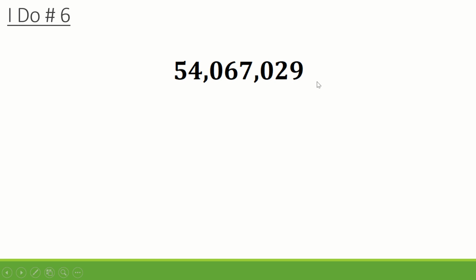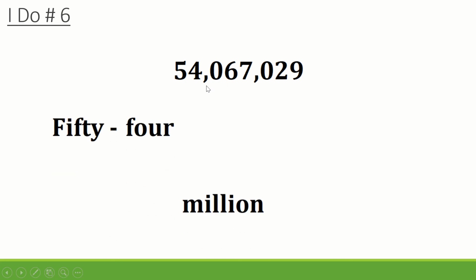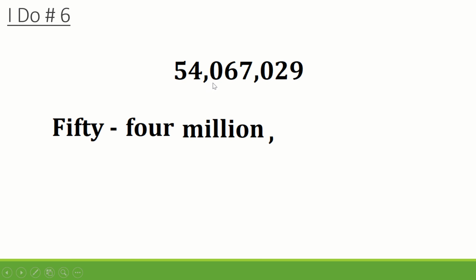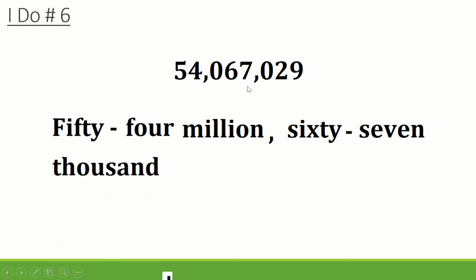And so here we have, again, a multi-digit number that begins in the ones period, moves into the thousands period, and moves into the millions period. I want to write it the same way that I read it, and I read it as 54 million. And there's a comma there, so I'm going to put a comma after my million. And then I move on to my thousands period, which reads as just 67,000, comma, followed by 29 in my ones period.